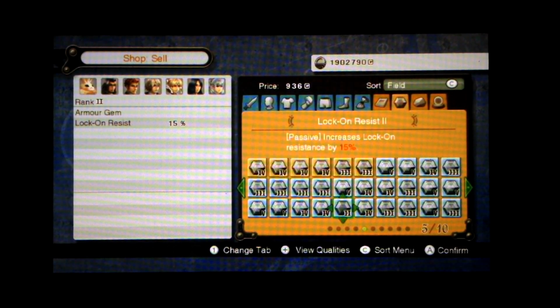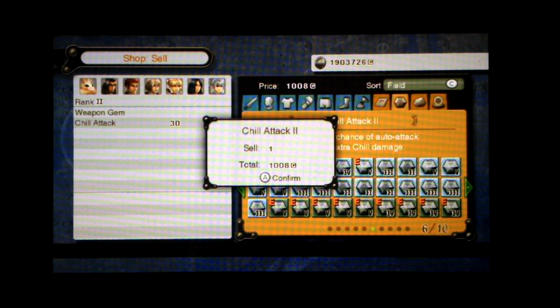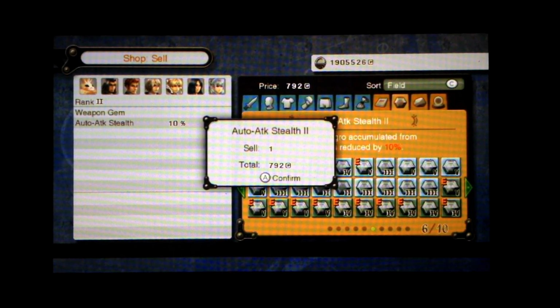Walk on Resist, throw those Rank 2s away. I know this is boring. I get it. Bind, okay, that's good. Chill attack, go away. Auto attack stealth, I don't need those.